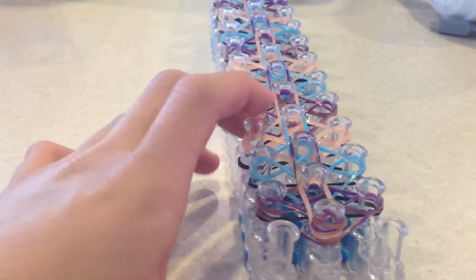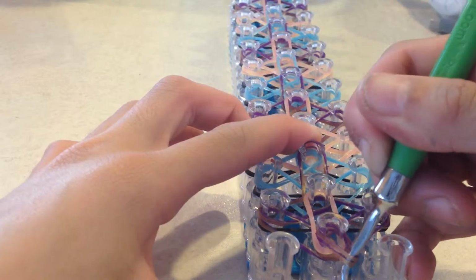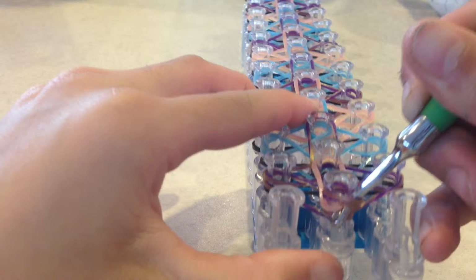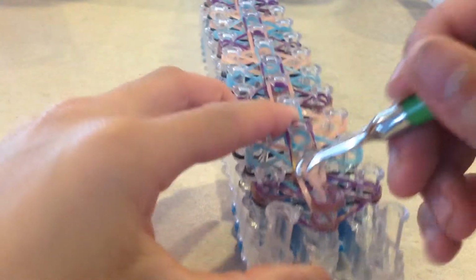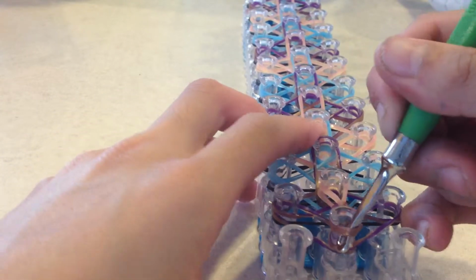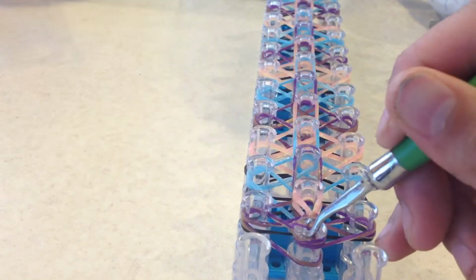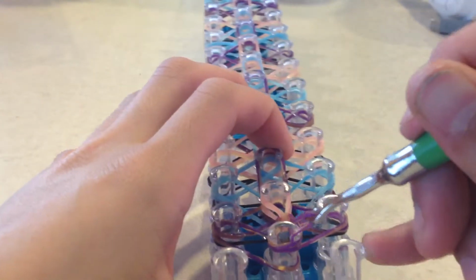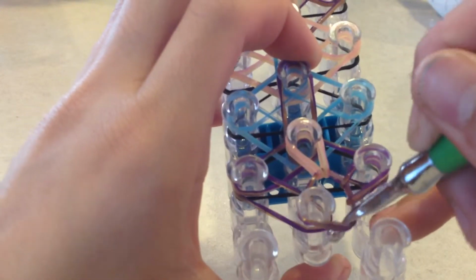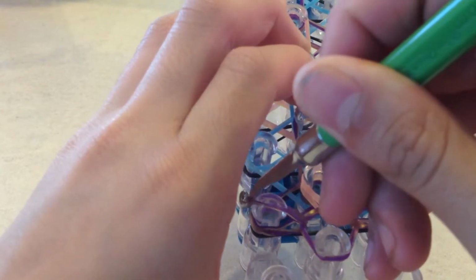Okay, so now we're going to go inside of that cap band we just put, and it should be two bands. We're going to grab the band right here, and it's the one that you hook forward. I'll call it the forward band. Then you're going to go inside again and grab the band that goes to one side of the diamond. In this case, for me, it's going to the right. Then go inside the cap band again, grab that band, and hook it to the left.